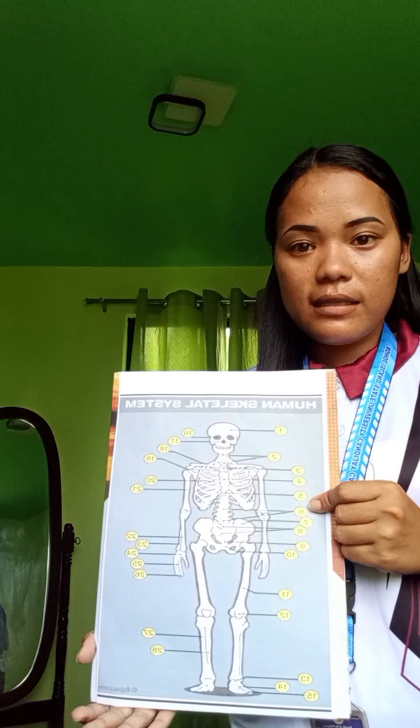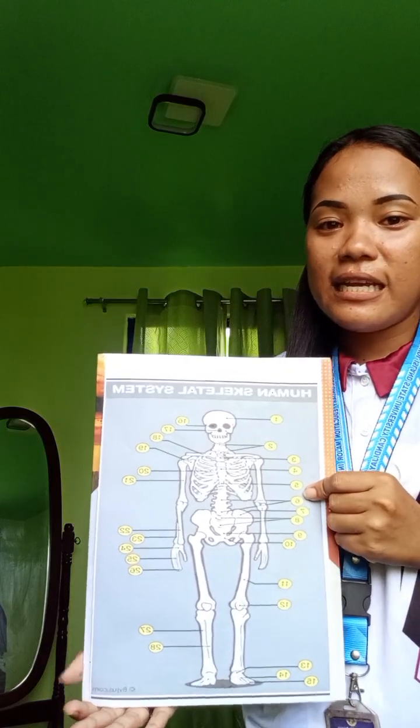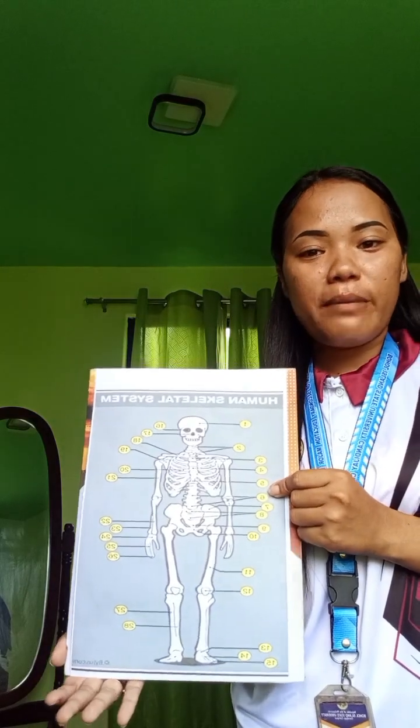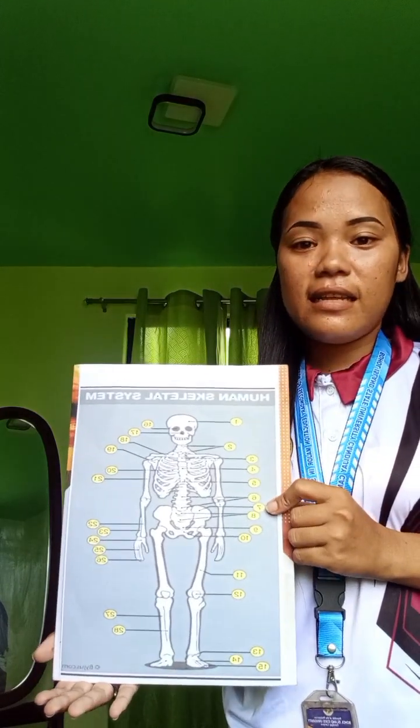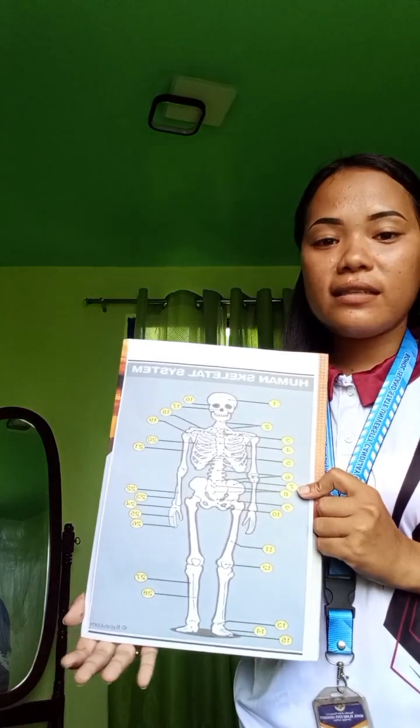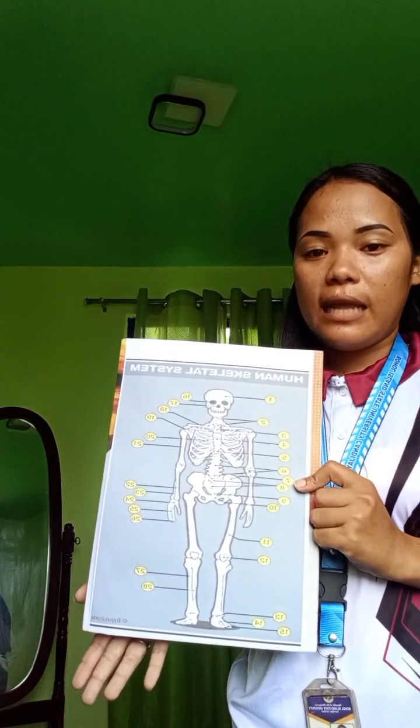The label 6 is the lumbar vertebrae, which supports the upper body and allows for bending and twisting movements of the lower back. Next is the label 7, which is the ilium, which supports the abdominal organs and plays a vital role in weight bearing and locomotion. The label 8 is the sacrum, which connects the spine to the hip bones, transferring weight to the legs.